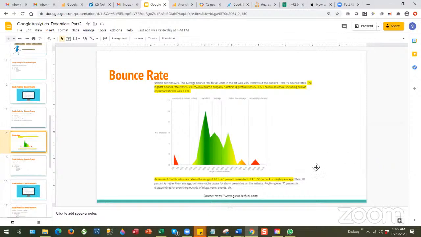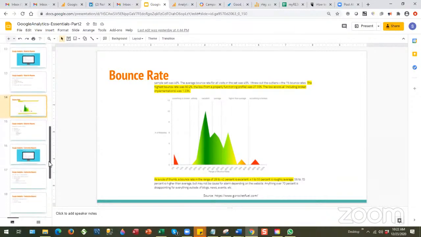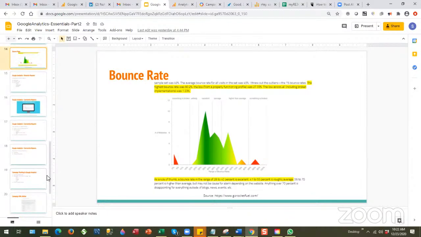So even if you have a higher bounce rate on those kinds of websites, it is not harmful to them, unless you are on a different kind of website where you want the bounce rate to be low. You want the users to go from one page to the other so that they are converting, and that's what your conversion goal is. Then it is a different scenario.